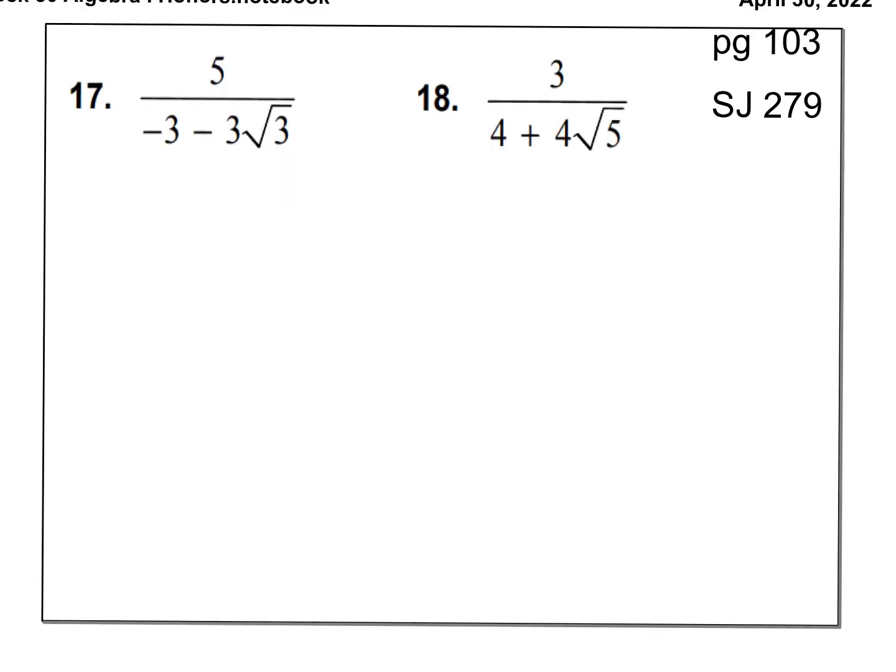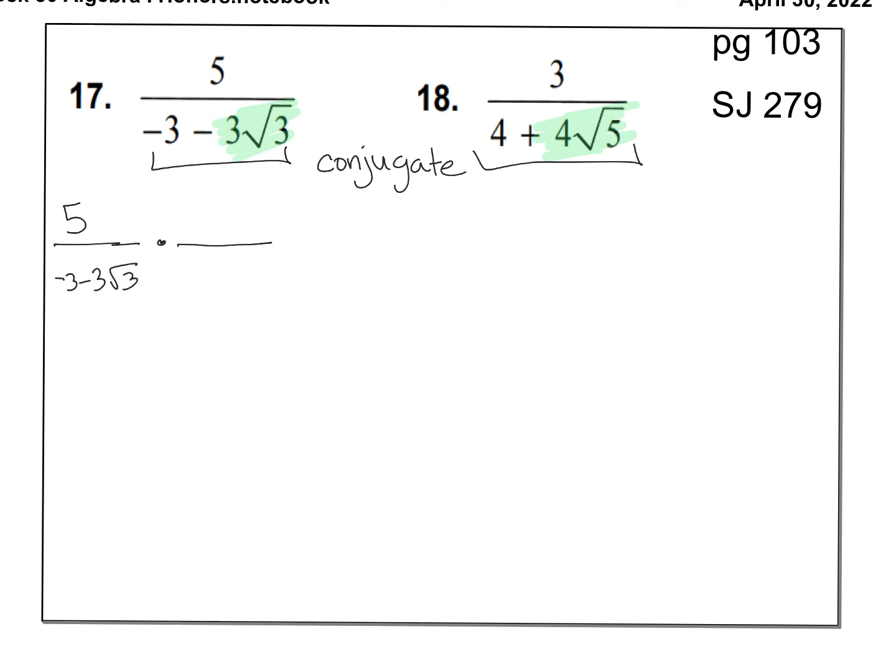Now notice I have a radical in the denominator. I have to get rid of that radical in the denominator, but this radical is connected to another number because we have a binomial. To get rid of this and this, we multiply what's called the conjugate. And that's where you simply change the middle sign of your denominator. I'll show you what I'm talking about. So to simplify 5 divided by -3 minus 3 square root of 3, we multiply the numerator and the denominator by the conjugate, -3 plus 3 times the square root of 3.